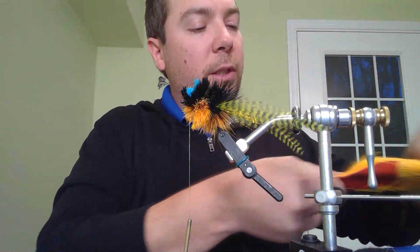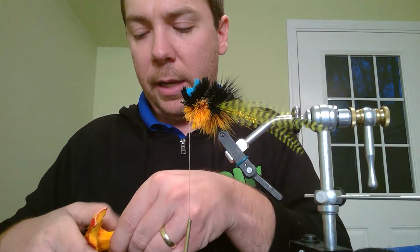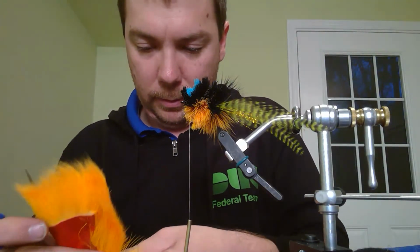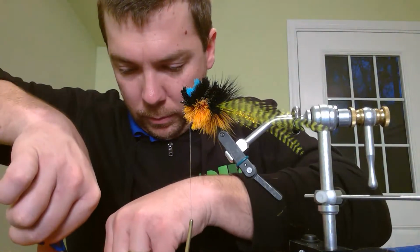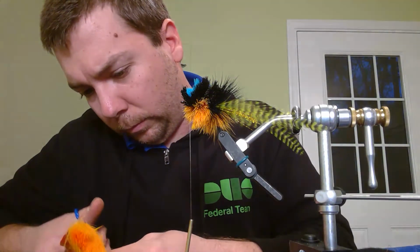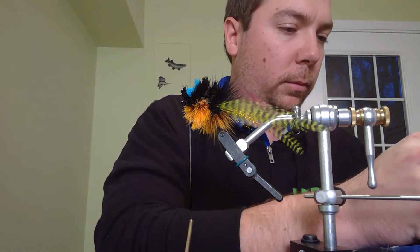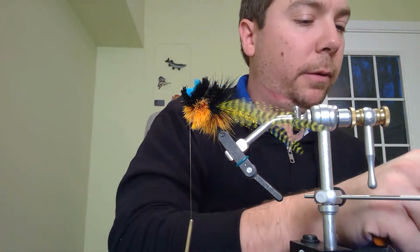All right, so let's go ahead and push through. Let's do orange and black and see if I get far enough up that I can just finish off this fly, just so you can see what the shaping looks like. So let me grab a good size amount of hair for this one. Move this over. That bundle is a mess. There's all kinds of stuff coming off of it.